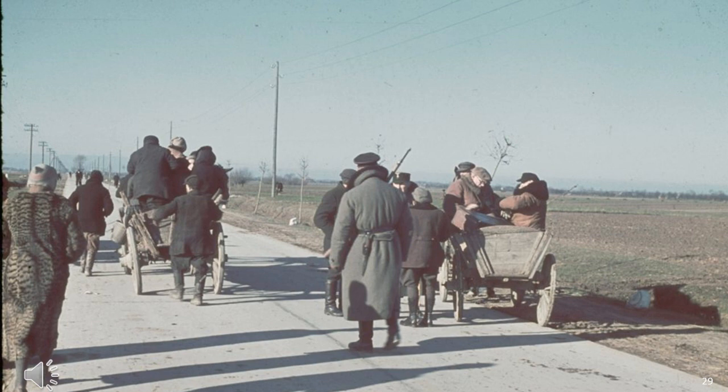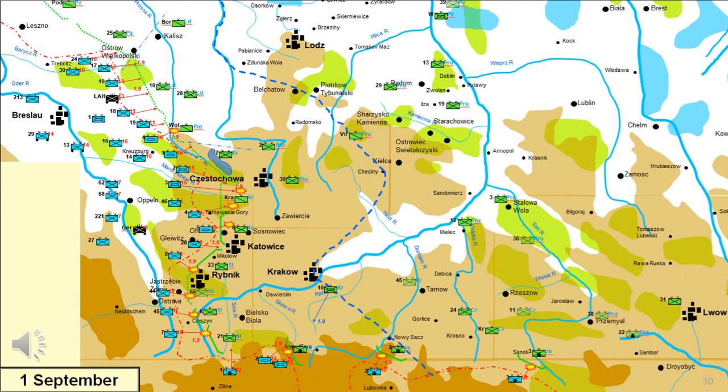Let's now focus on the southern front. Moving down to the southern sector, the German attacks on the 1st of September were initially resisted with no major breakthroughs. There was significant fighting in several areas, specifically in front of the 4th Panzer, the 2nd and 3rd Light, and the 5th Panzer Division.